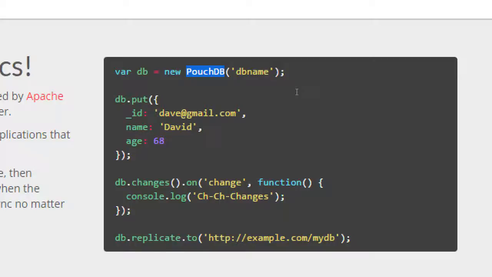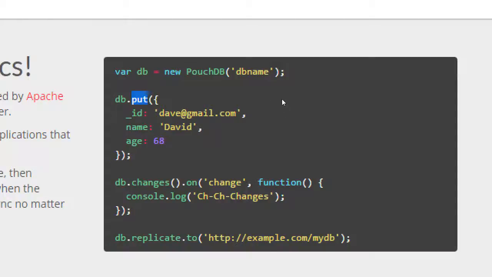So db is basically shorthand for a fully functional database. Then what we can do is, once we've got this database created, the first line, we can do db.put, db.changes, db.replicate. db.put, let's put something into the database. Because this team made up this database, you can make it up however you want, invent your own commands. They created these commands that should make sense when you read them, when you look at them at a glance. db.put kind of makes sense, put something into the database. db.changes, if there's changes on the database. And db.replicate, replicate the database, copy it.